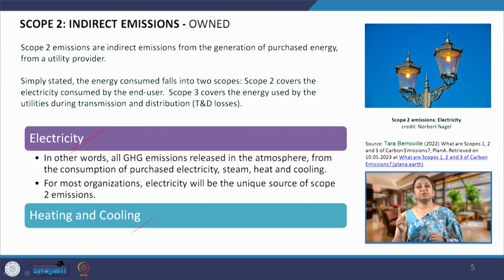Now, all these have different emission factors. Depending upon the percentage of the total electricity that is coming, now we are talking about the nation at large, for example, 100% of the electricity produced in a country, we will look at what percentage is coming from coal, because electricity produced from coal has a different emission factor. The gases released to the environment are higher in the case of conventional fuels, while they are lower for renewables. But percentage wise, we will put all of that in the formula and get an average emission factor per unit of electricity consumed.